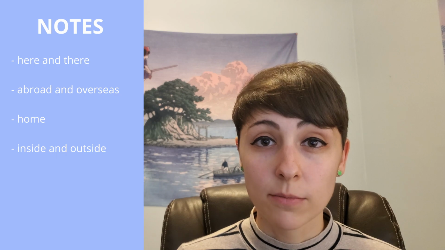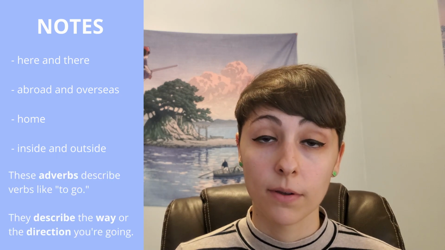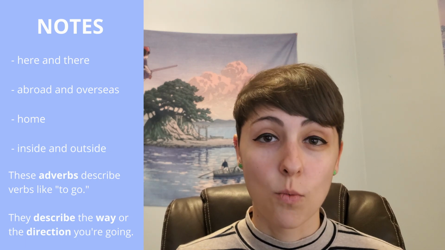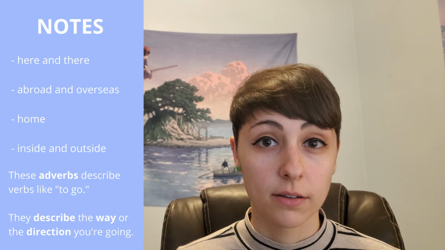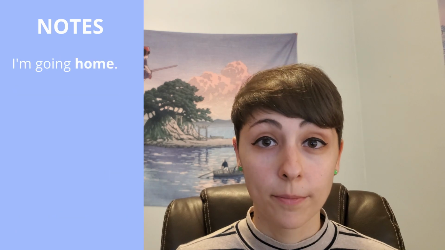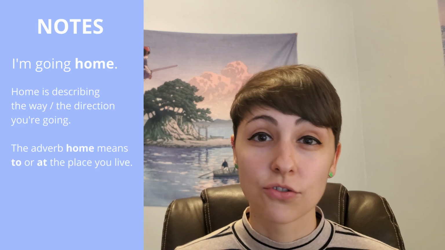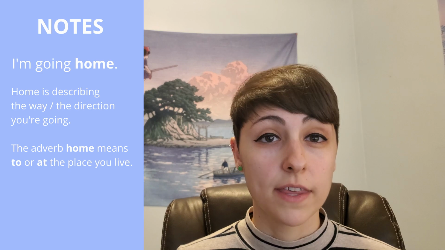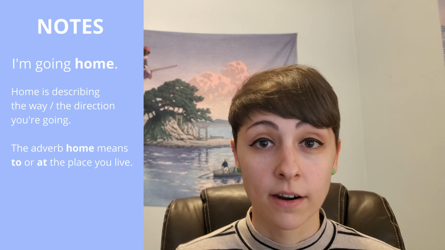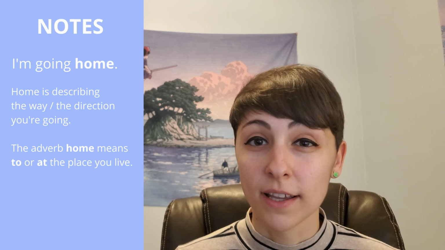So back to these words. The reason that we often use them as adverbs is because they're describing a verb like to go. They're describing the way, the direction you're going. Let's take a look at this sentence. I'm going home. Here, home is describing the way, the direction you're going. The adverb home here means to or at the place you live.